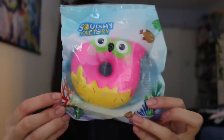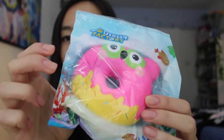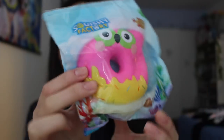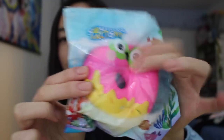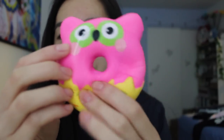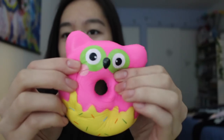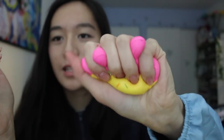Let's get started. The first item is the Squishy Factory owl donut squishy. This is a replica of the animal doughnuts. The packaging is super cute, though it has nothing to do with the squishy itself. It's surprisingly really squishy — just look at that! It does not smell good, I warn you. The colors are very vibrant, the shape is really nice, and the size is great too. It's really fun to squish as a stress reliever.